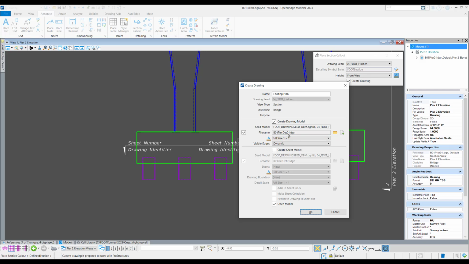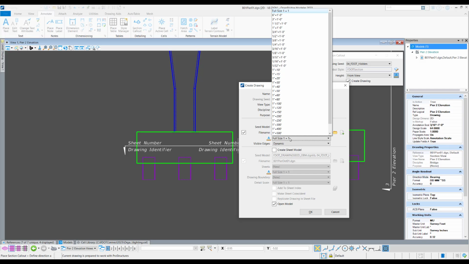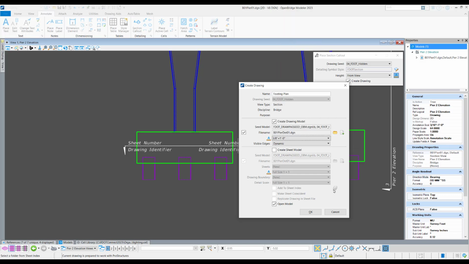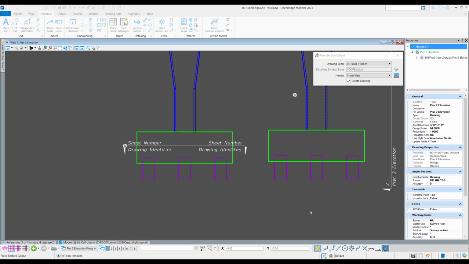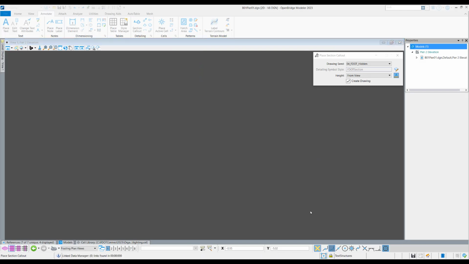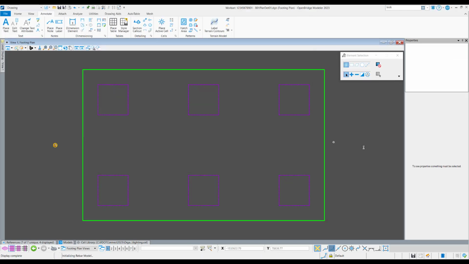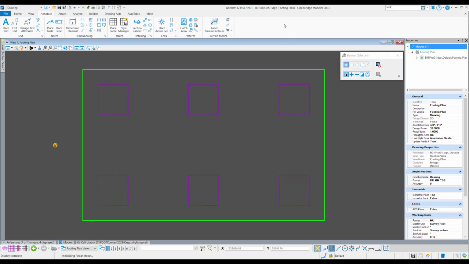For the file name, the pier detail sheet is fine, and for the scale we're going to use 3/8 of an inch equals a foot. Looks like everything else is good to go. We'll click OK, and it's going to open up our pier detail DGN in our drawing model that we just created.